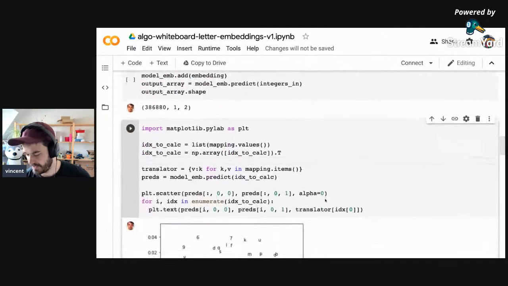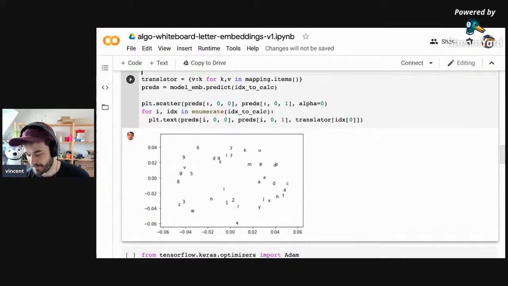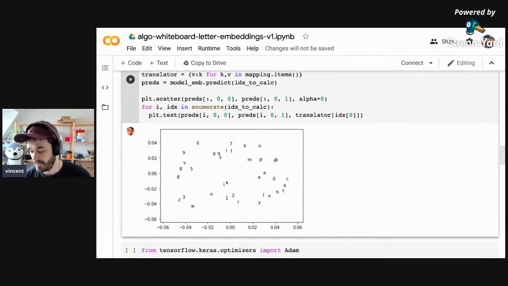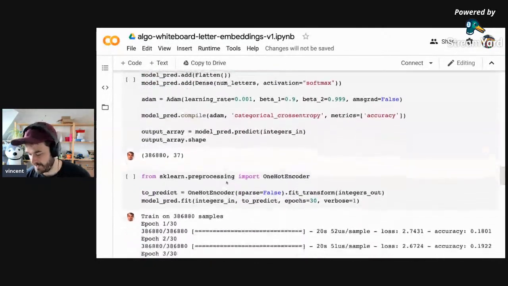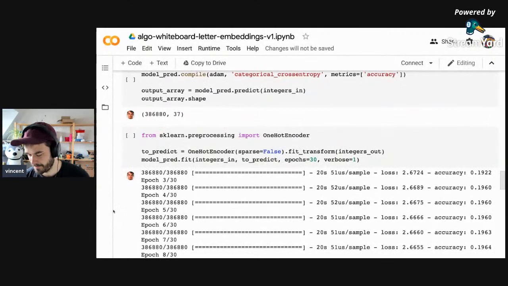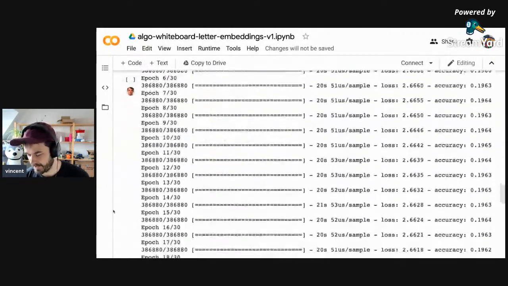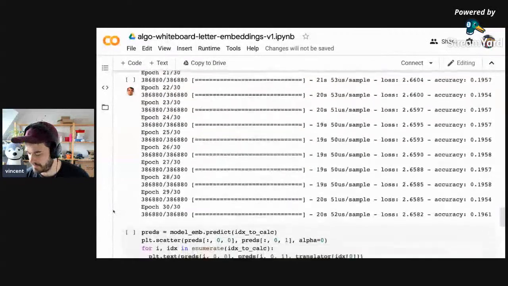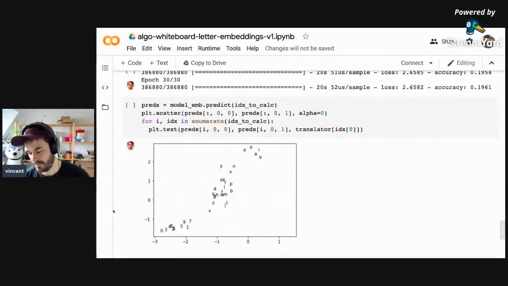The interesting thing is that the algorithm is going to start out randomly. It's just going to say, okay, all the letters and all the numbers are randomly at some point in space. What I'm then going to do is give a whole bunch of English text to the algorithm, and it's going to train a bit, and I'll explain in a moment how the algorithm works. We do the Keras fit predict trick, and after a couple of epochs, if I draw the numeric representation of these letters again, a very interesting clustering phenomenon seems to occur.